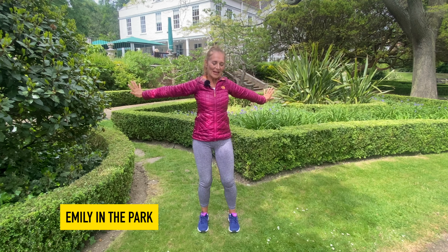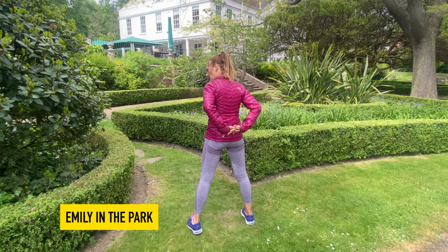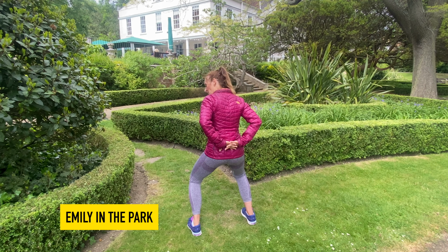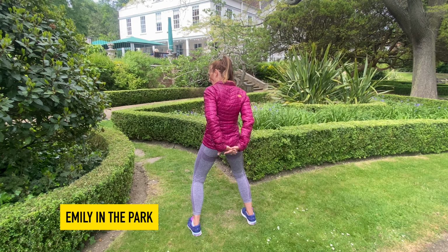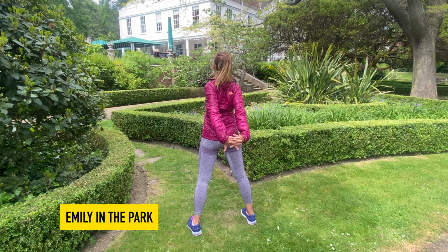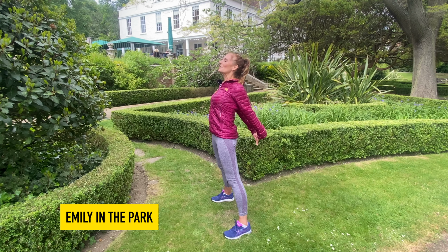I'm going to turn around so you can see the clasp of my hands behind my tailbone, stepping the feet parallel hip distance a little bit, then hip distance wide. Soften those knees, soften the elbows, and with the in and out breath we pull up and we open that chest here now. Just hold that movement, that position. Let me show you sideways. Pulling up in that tummy, scooping that tailbone underneath.